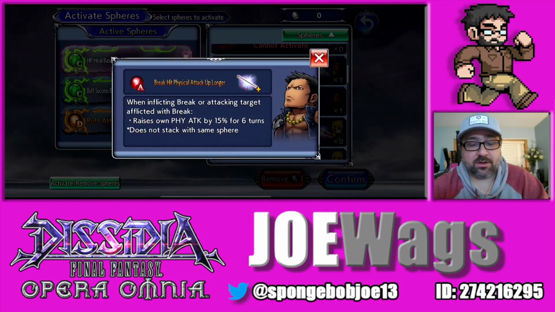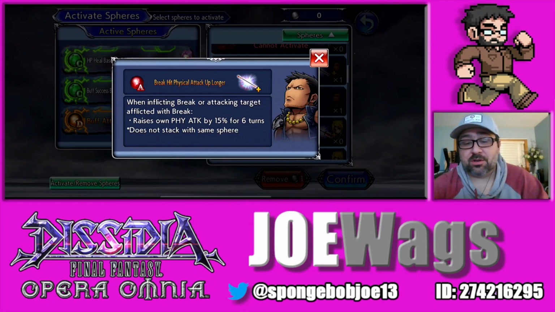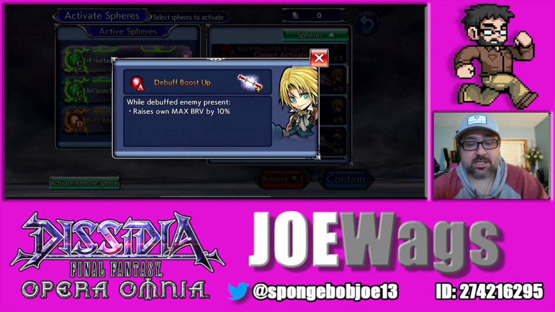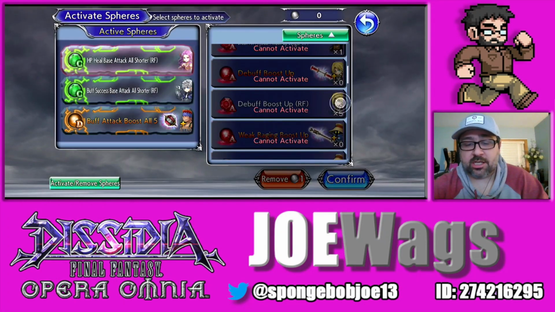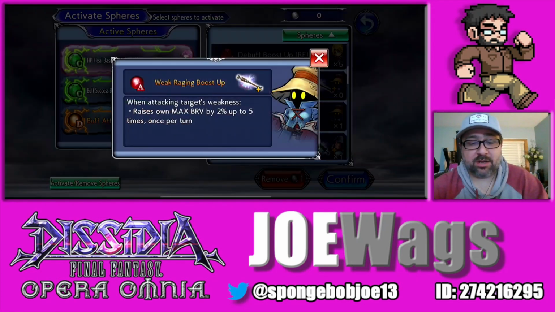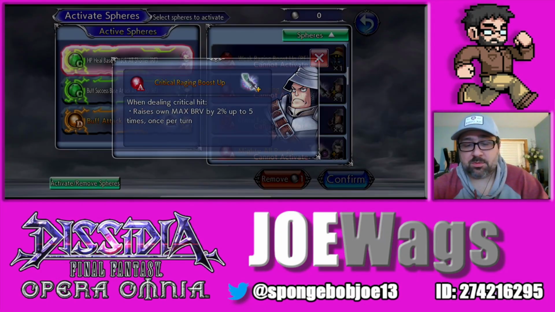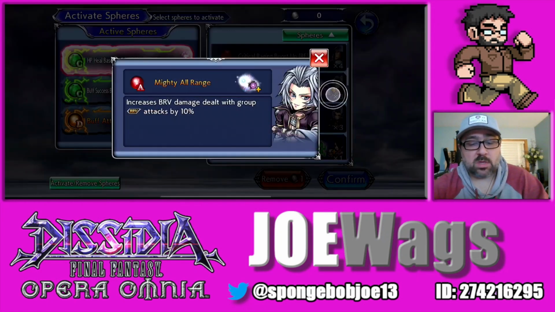Let's see, Raijin. This is a physical attack sphere, but it's 15%. So yeah, if you have a physical attack character, I think Raijin's is worth keeping. Zadon is just max brave. So Zadon you can chuck. You don't need to keep Zadon. It's max brave only. Vivi, max brave only. You can chuck Vivi. You don't need to keep Vivi. Steiner's just a max brave. Steiner you can get rid of.